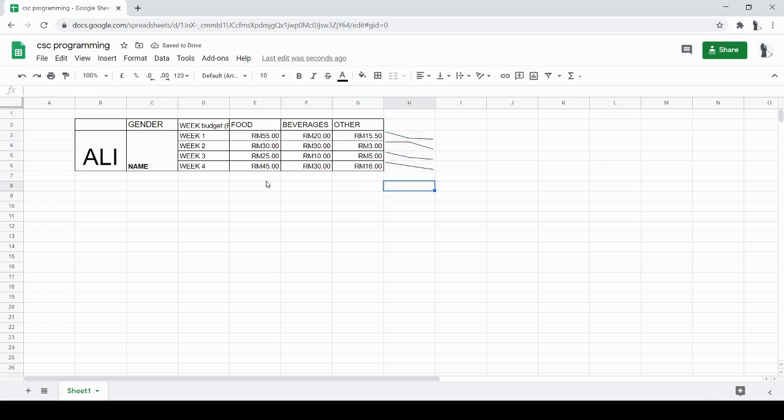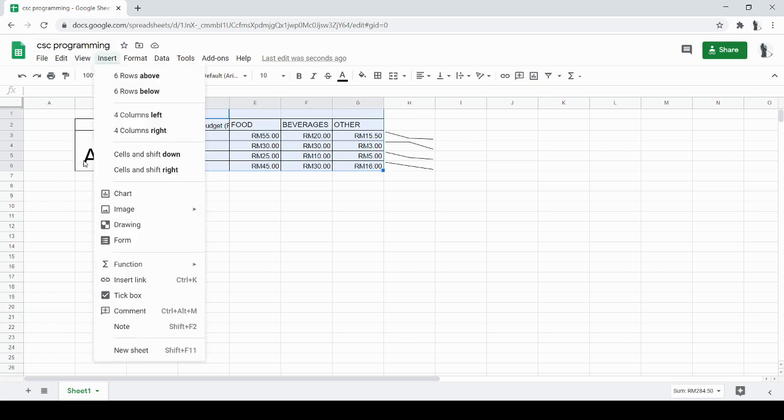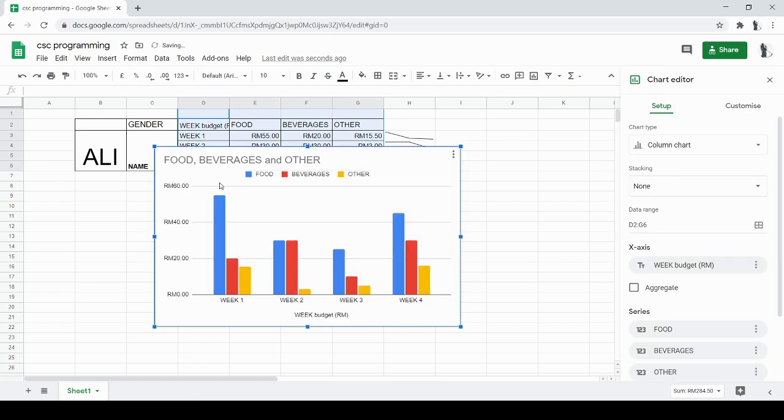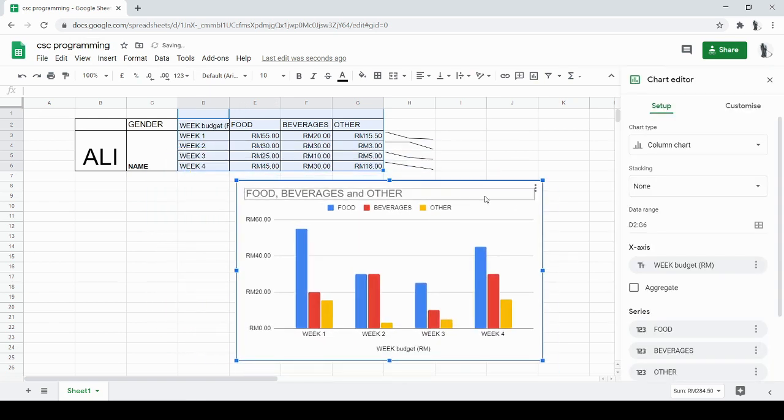So okay, for the next one, I'm going to teach how to create a chart. First of all, you must create a data range. Okay, so this is the data that I chose, and go to Insert, go to Chart, and boom, as you can see, the data is here.